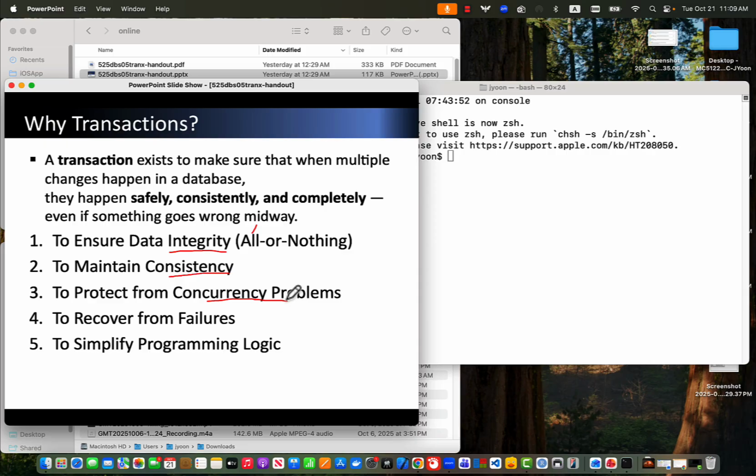So we have to be very careful. Concurrency control is also the same. Although multiple different transactions consist of operations, they are interleaved with each other. That is allowed to enhance the performance.